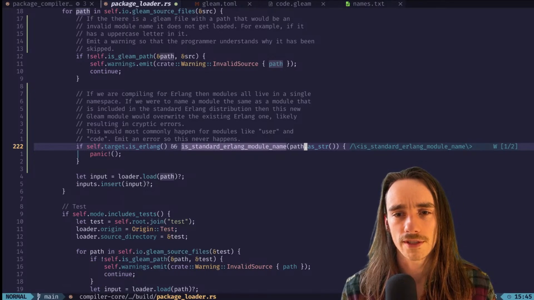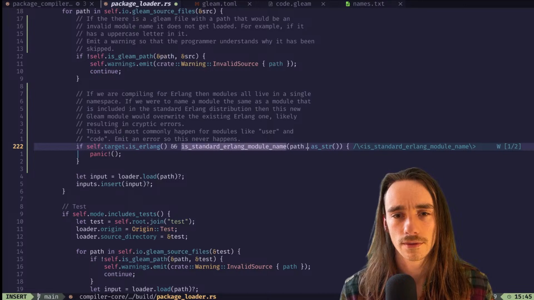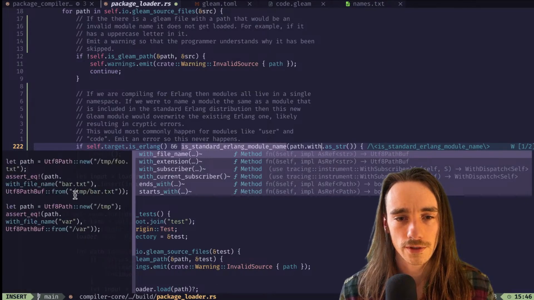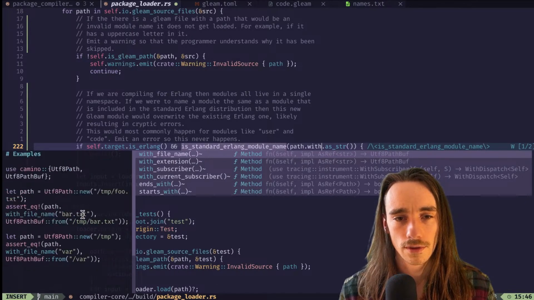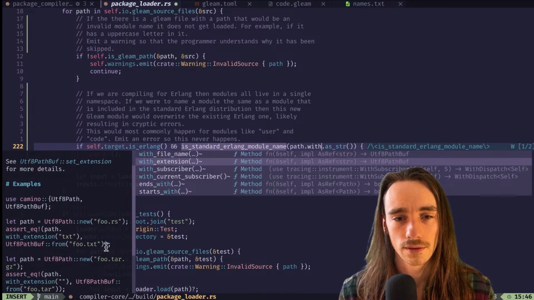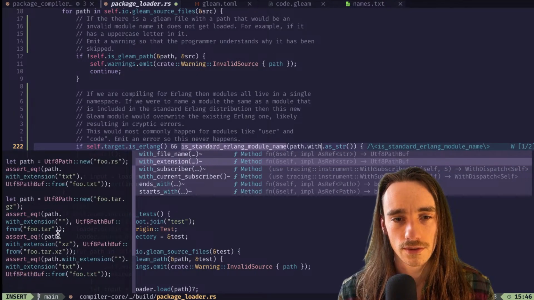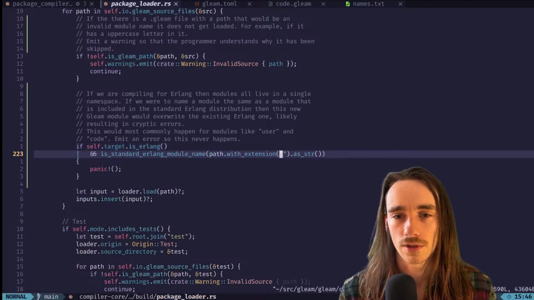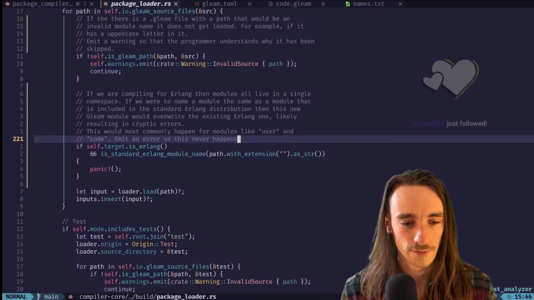How do you remove the extension from a path in Rust? How do I remove it? With file name. Oh, with extension. So if I do empty string, it removes it. File stem.